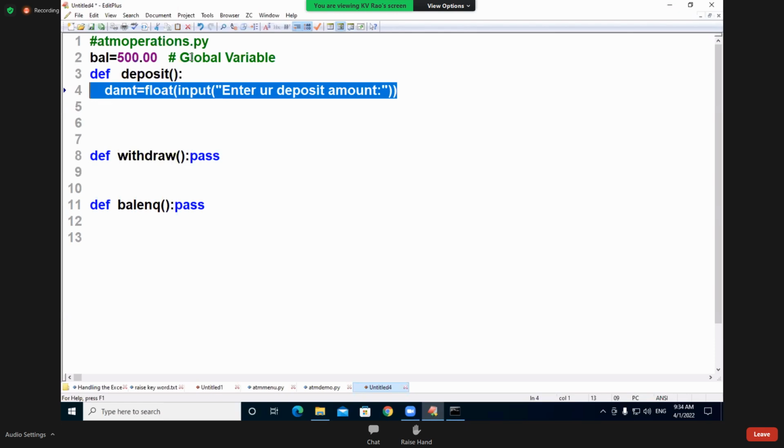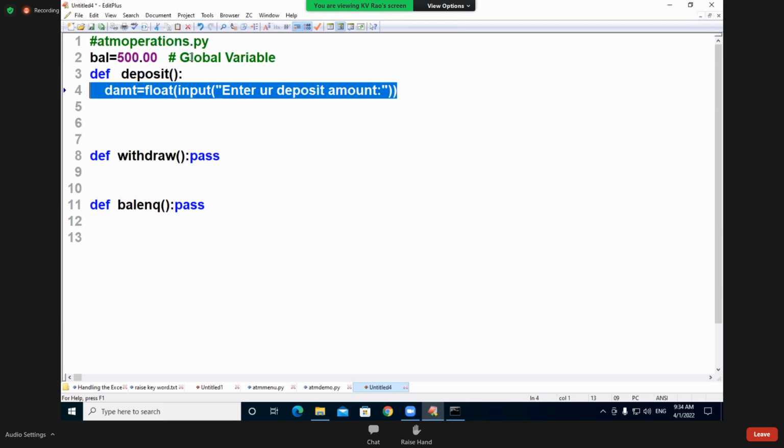There is a chance of entering Python. Python is not converted into a numerical value. So which exception chance is there? ValueError is raised automatically by which keyword? Raise keyword. So predefined exceptions are implicitly raised by the raise keyword, and our programmer-defined exceptions are explicitly raised by the raise keyword.